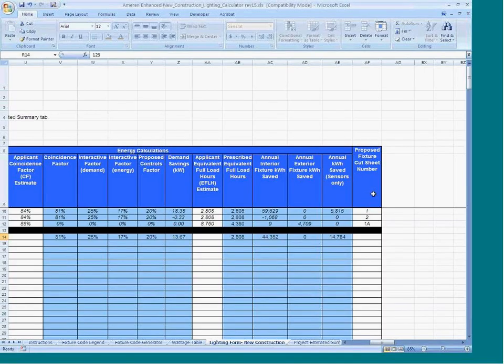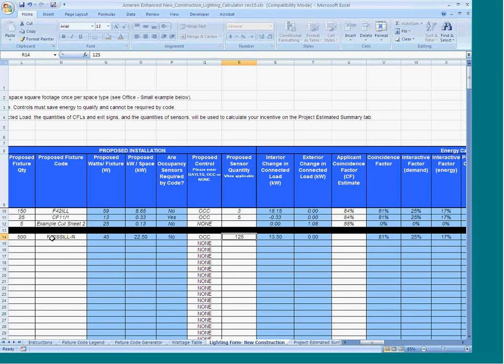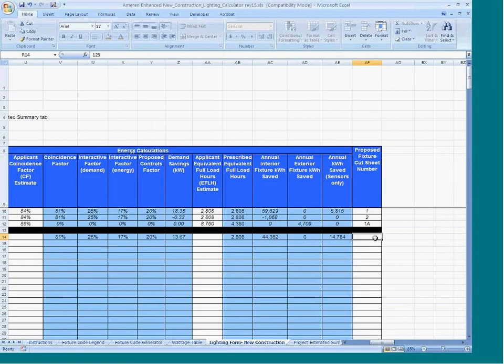On the last column here, the proposed fixture cut sheet number. When submitting your application, you have what we said, a 2-lamp 28-watt fixture with a reduced ballast factor. If you build that as a cut sheet with some sort of designation, so fixture type J or something, you could enter that, and that way when we're going through, we know what to look for. So, questions for Terry? Yeah, I'm just going to keep going here.